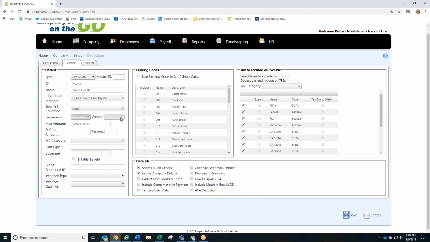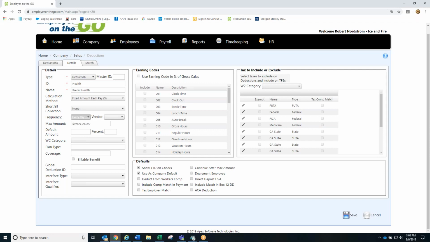Upon close, the system will create either a live check or an electronic payment that your payroll provider will make that payment for you. The max amount field is the maximum amount this deduction can withhold from the employee in a calendar year. This can also be adjusted and set up at the employee level.